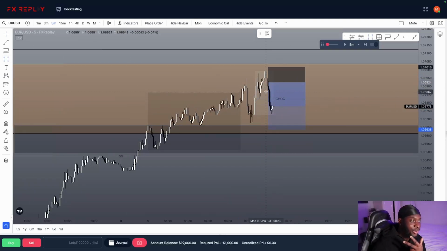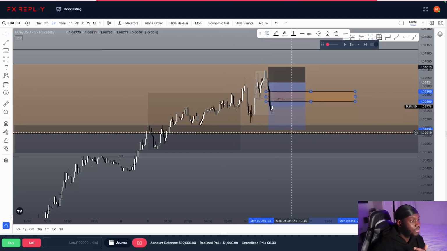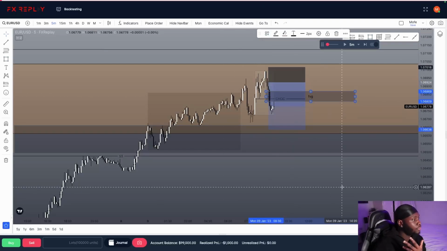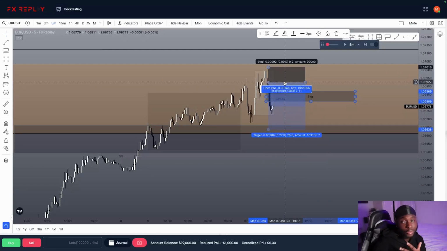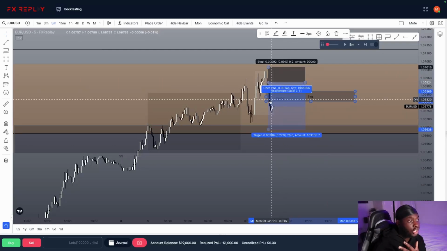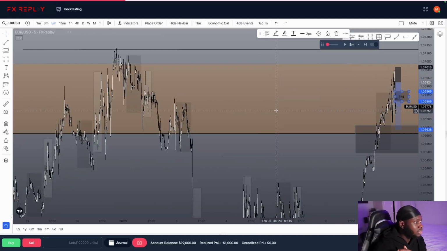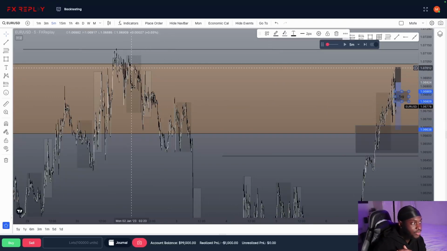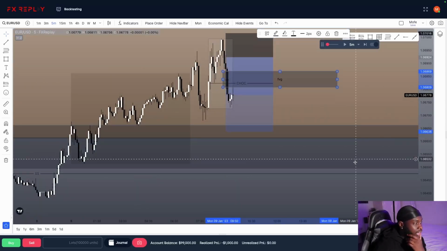Hopefully I get to a point where I don't have to mark up all of these things, but I'm just going to do it for the sake of the video. So for the 4th one, it's unmitigated. Price has not pushed into it after it formed. The last one is that there's no fair value gap above our stop loss. So zooming out, you always want to check and be sure, because sometimes there's a fair value gap all the way back here that you just didn't spot. So just to be sure, yep, this trade is technically valid.